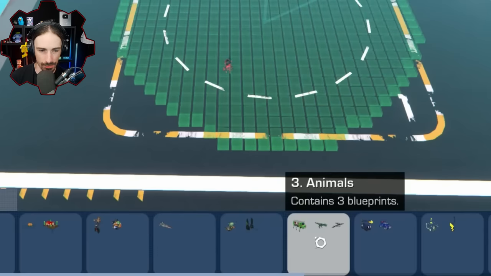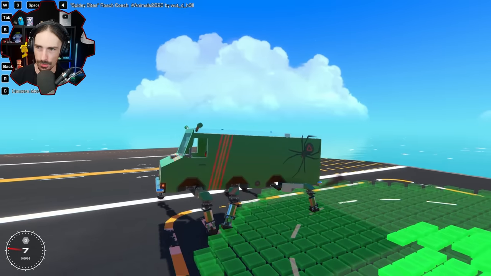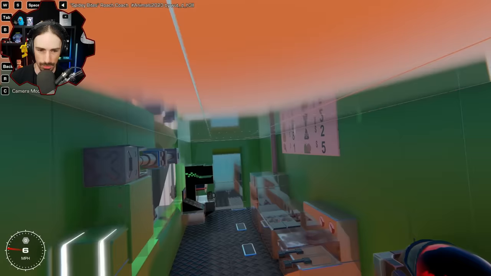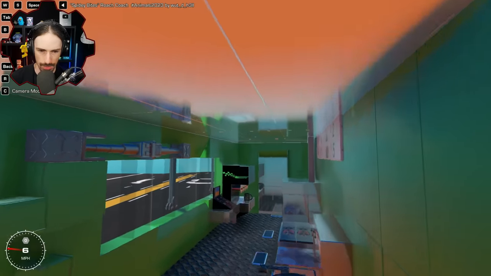Okay, up next is animals. Why are there three in this one? This is Spidey Bites Roach Coach, also by H3LL. Oh, this is cool. Whoa, this actually walks really smoothly. Oh, we gotta look at the interior too. Look at the stoves and cooking and everything. Oh, and it even has a drink dispenser.